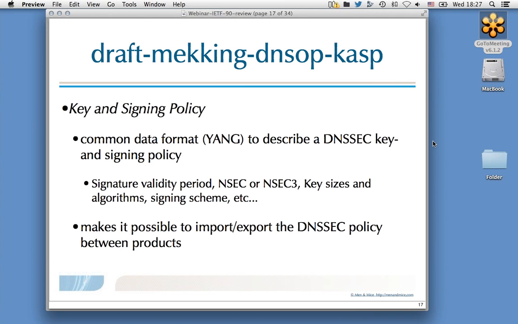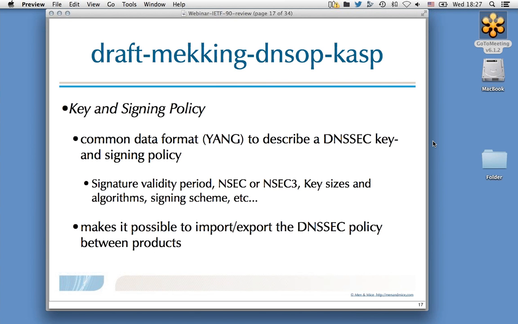And the idea here is to have a common standardized data format in the YANG description language, which is an IETF description language for data, very similar to JSON, and to make it then possible to describe such a key and signing policy. We will see if there are some vendors having interest in implementing this and bringing this forward.